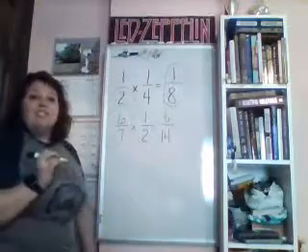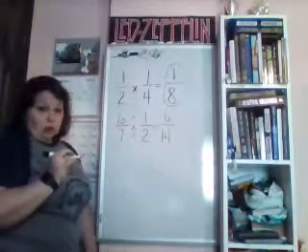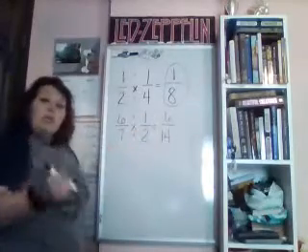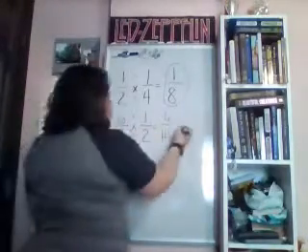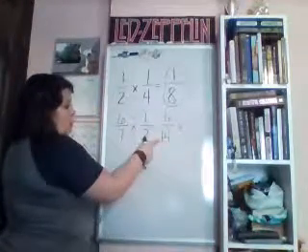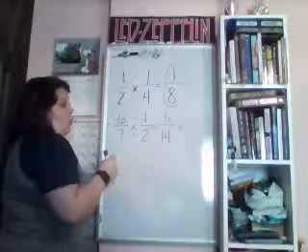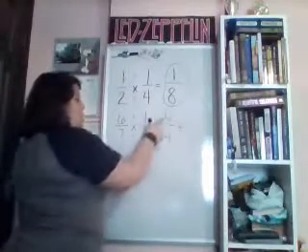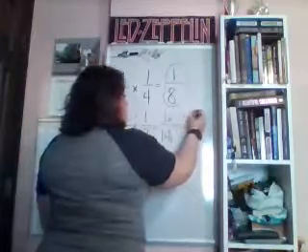Are we finished? I hope you're saying no. Because this can be reduced. Remember, we always have to reduce. So this is still a proper fraction because the numerator is smaller than the denominator. So we're going to divide by a multiple of 2. 6 divided by 2 is 3.